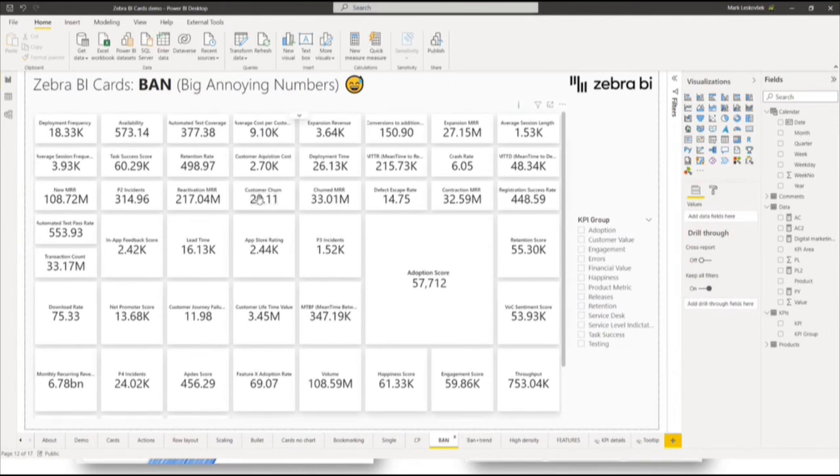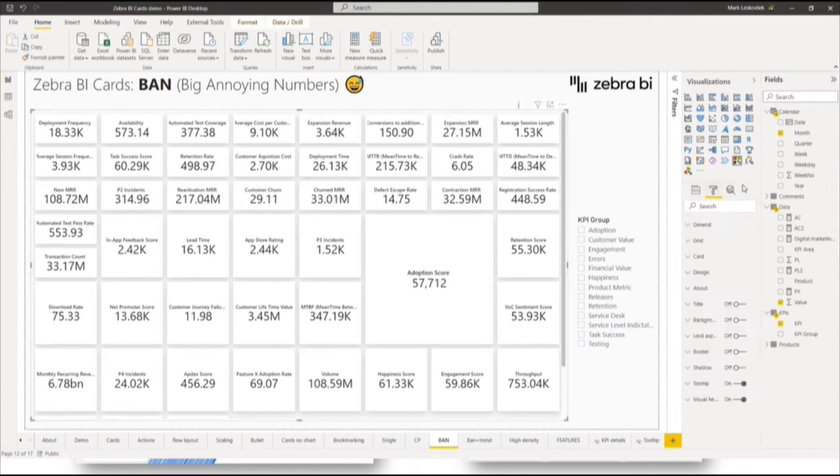So can you put space in there? Like, for instance, if you wanted to have a space where that adoption score was, can you? I don't know. I guess you could put a blank KPI there. Like you might want. Yeah, you can control it with compact cards.